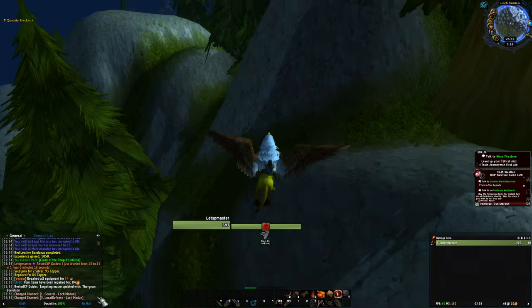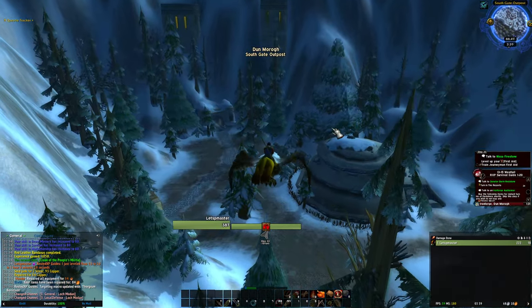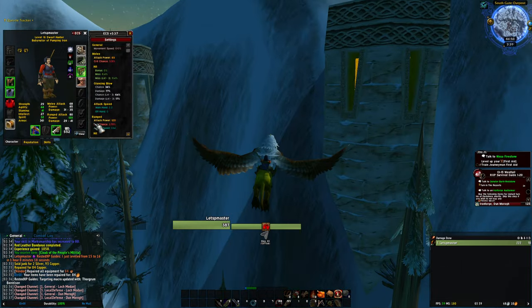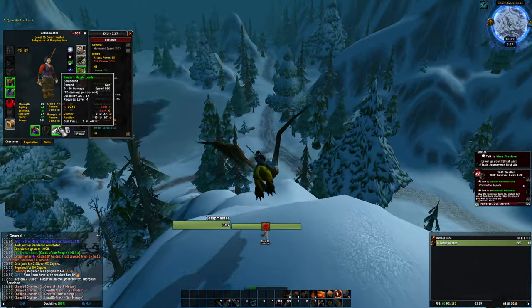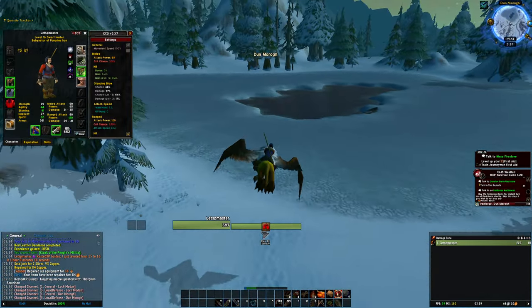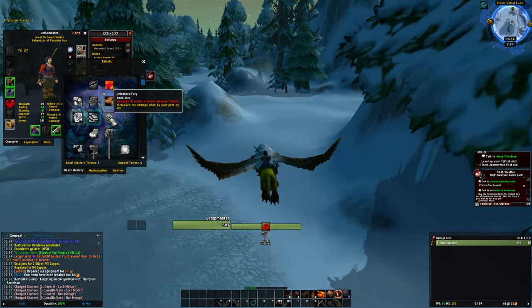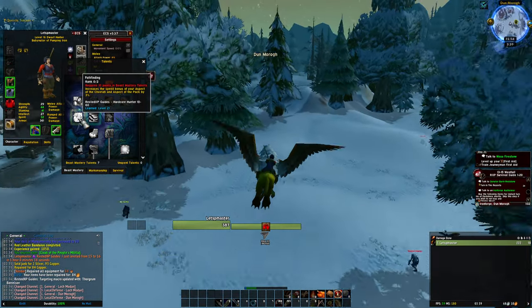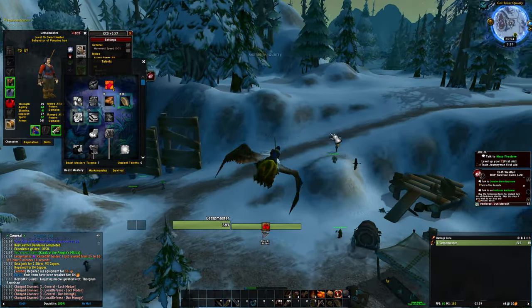Something sold in the auction house, but it still says no mail. I think it was my mana potion, I think. Our agility is plus 6 by our gear. Also, whoa, it's going left? Okay, does make sense, but not 100%.